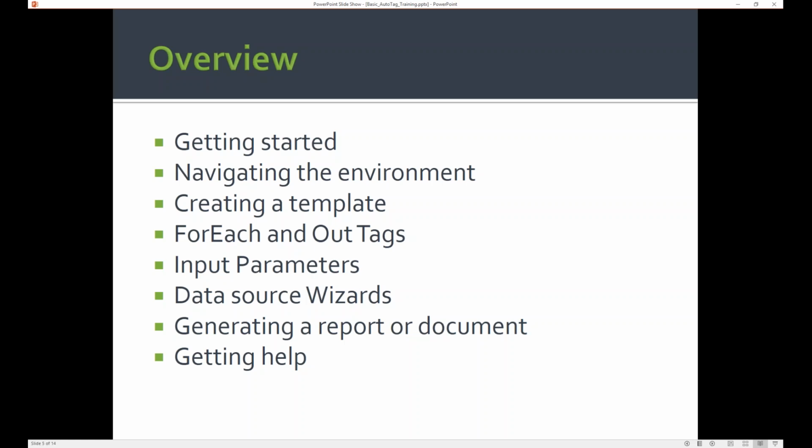We'll go over input parameters, or what we consider variables, which are used to filter before you generate output. We'll go over a couple of data source wizards, more specifically SQL and XML. We'll cover how to generate a report, how to get some help, and if we have time, we'll go over pods.